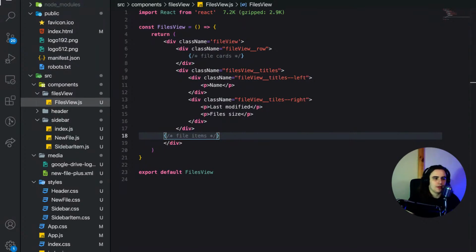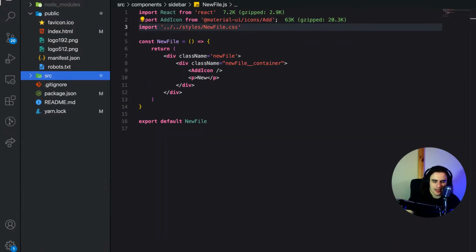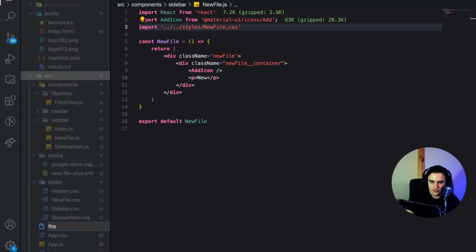All right, so to actually have files that we can render out, we need to make sure that we upload those files. So going back to our new file.js, what we want to do is actually first add a Firebase .js file.